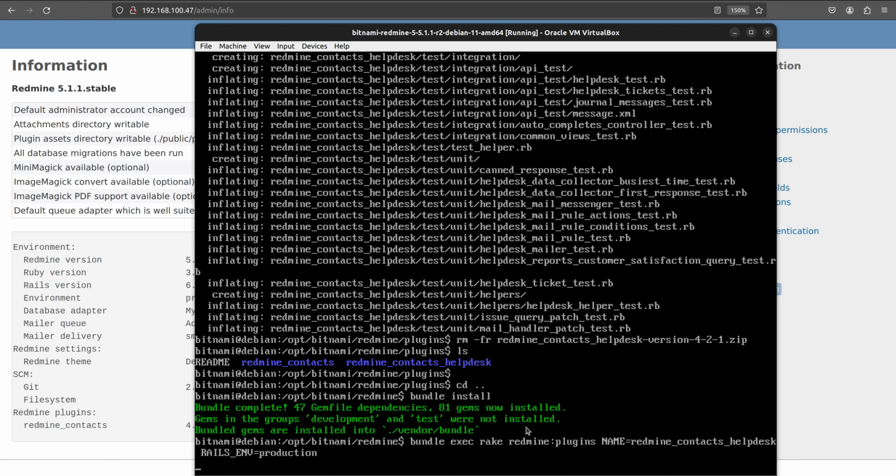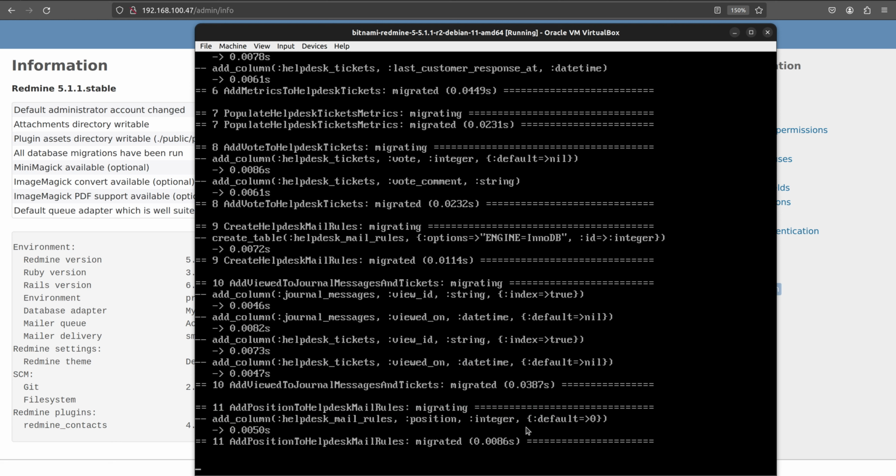Alright, now we just wait for the migration to start. And here it is. These lines are showing that the tables of migration are being successfully processed. For example, here it is, creating helpdesk mail rules, migrating.